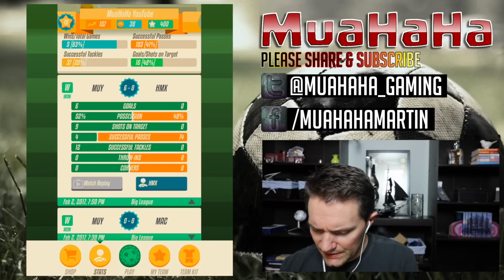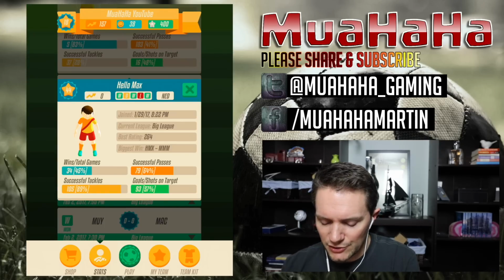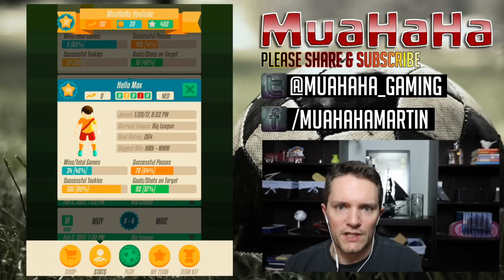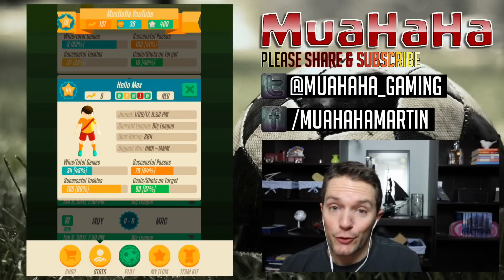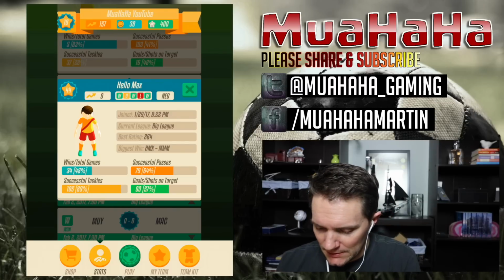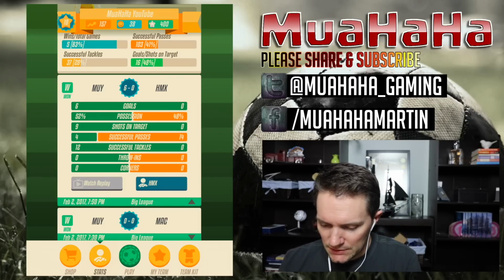So there you go. What is this? HMX. Oh, so HMX, you can check his profile. Dude, I got an 18 team. He's got a 44 team, and I dominated him. Just saying. You're at the right place. You want to learn how to play this game good, you're at the right place, obviously. All right, so there you go.